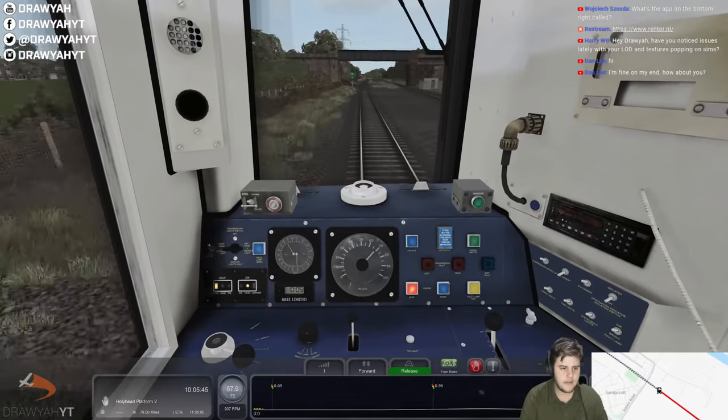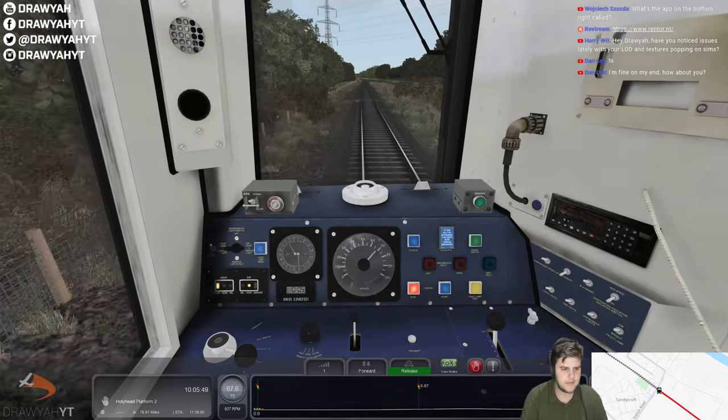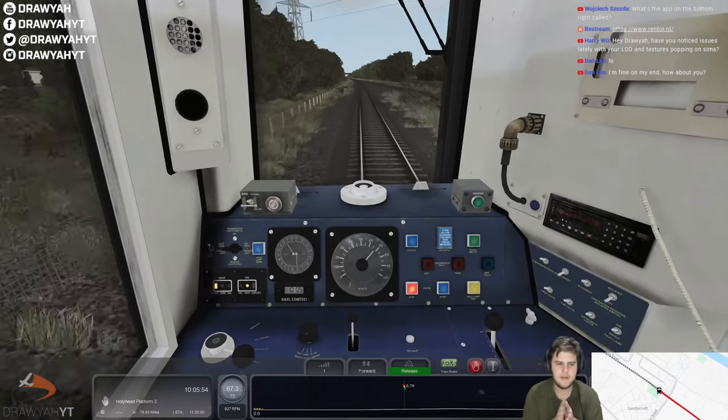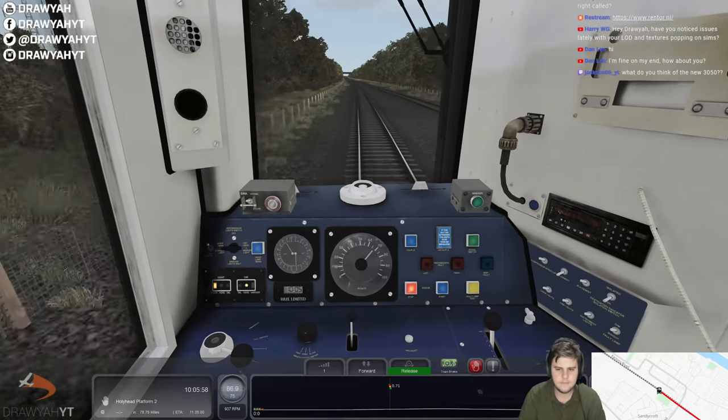We're passing through the former Sandycroft station. This used to be a station once upon a time, but has long since been closed down. What remains is where the double track splits apart and then just joins back in the middle again.